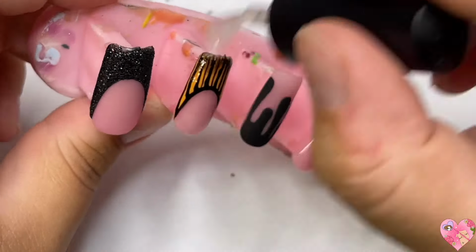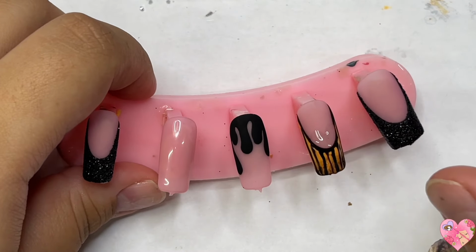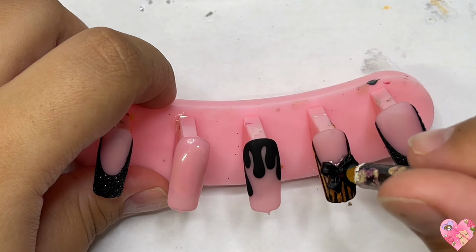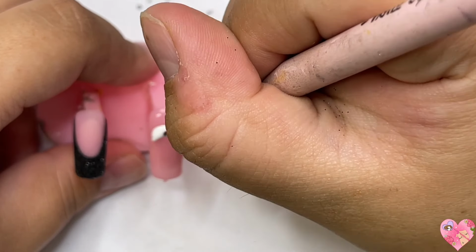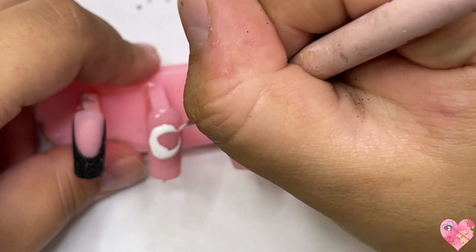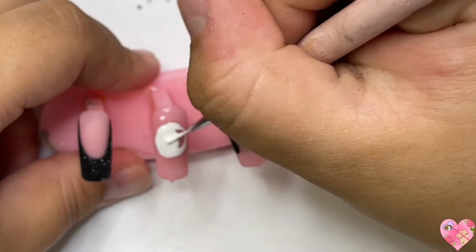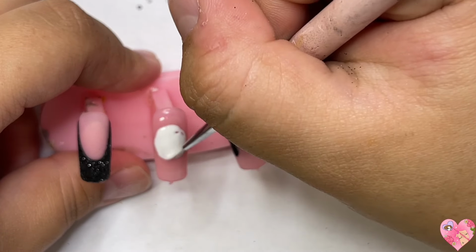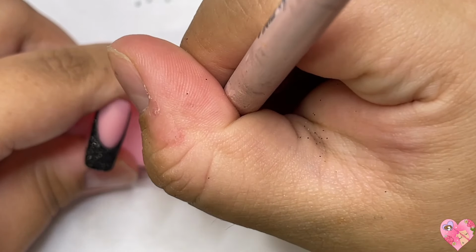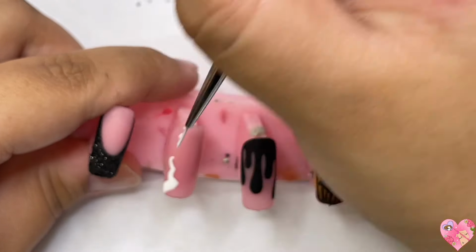I'm going ahead and mattifying. So I think the matte top coat that I used today was the Koopa matte top coat. It is one of my favorites. The Nailsslayedbyval matte top coat is my favorite for characters because it really brings them to life and makes the colors vibrant. It has almost a little satiny finish, but the Koopa matte is a really, really pure matte. There is no shine or sheen at all. So I don't like using that one for characters. I like using it for sets like this, where it'll really make the black gel polish pop so much. You could see how the black gel polish looks super, super black, and it's because of the matte top coat.